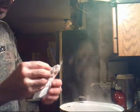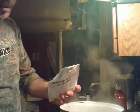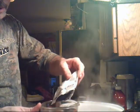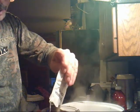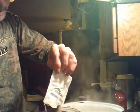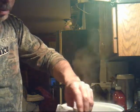I'm going to take and add 1 package of Lipton onion soup and mix, recipe mix. Really like that stuff, y'all. It gives a good flavor to meat. Y'all notice I'm putting a lot of my seasonings in there with just my meat and mushrooms in there.